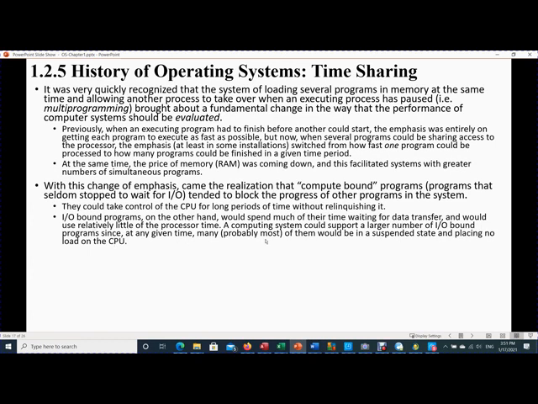I/O-bound programs, on the other hand, spend a lot of time simply waiting for data to be transferred. They don't make use of the processor for very much of the time when they are active. A computing system then can support many more I/O-bound programs, since most of the time they are sitting and waiting.